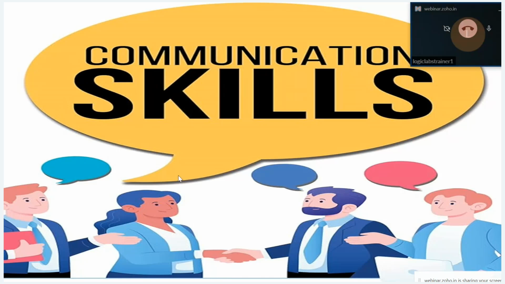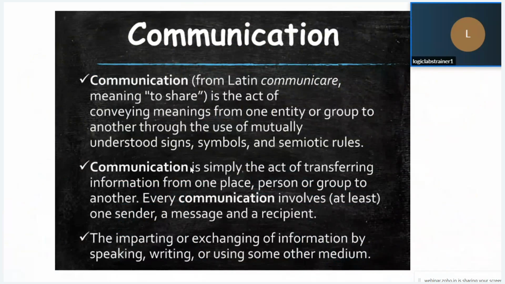Okay, now moving on to the next. What is actually communication? Communication is a word that came from the Latin word communicare, to share. What to share? Your food, your feelings, your mutual understanding, your ideas. This will come under to share, which means communication. With whom to share? Maybe with an individual person, maybe with a group of persons. That is nothing but communication, guys.